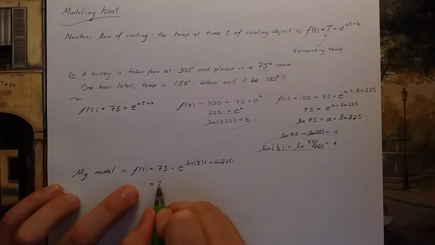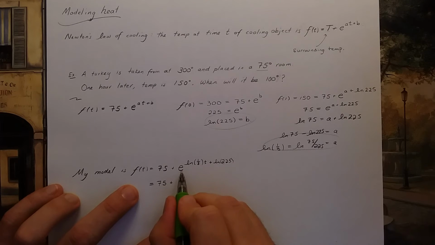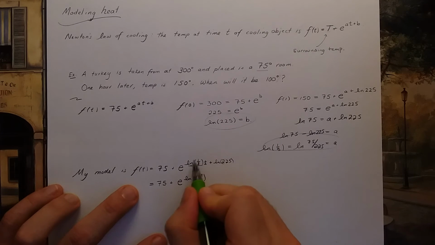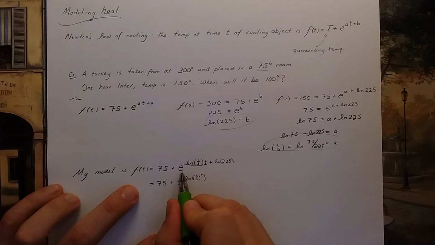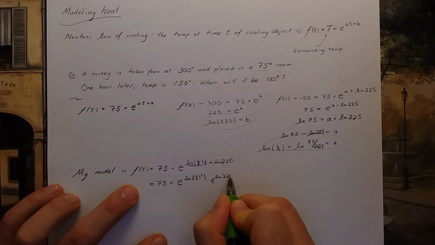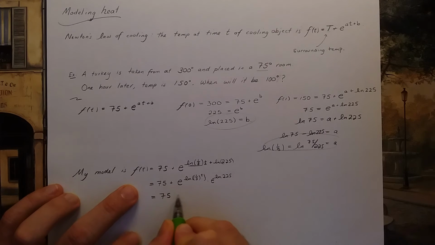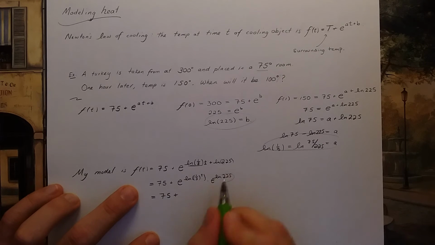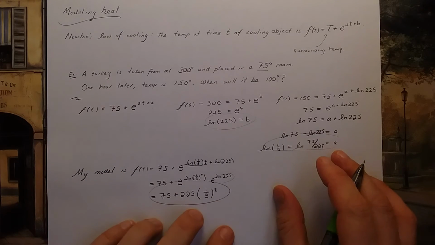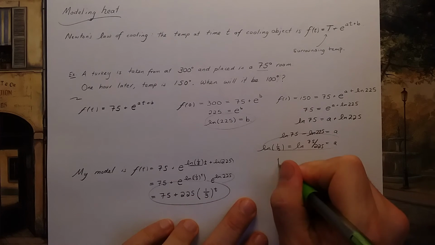This is a good answer, but I'm going to write it in a slightly different form just because I see I have e to log powers. So I could simplify a little bit. This is e to the log 1/3 to the t power. So here I had t times a logarithm. I use that property that now I can turn multiplication into exponentiation like this. I have e to these two terms. I'm going to write it as e to the first term times e to the second. And the final way to rewrite it could be 225 times 1/3 to the t power. So that's my model.